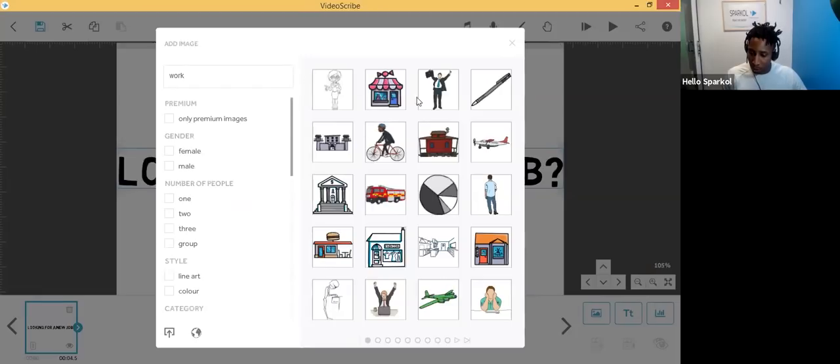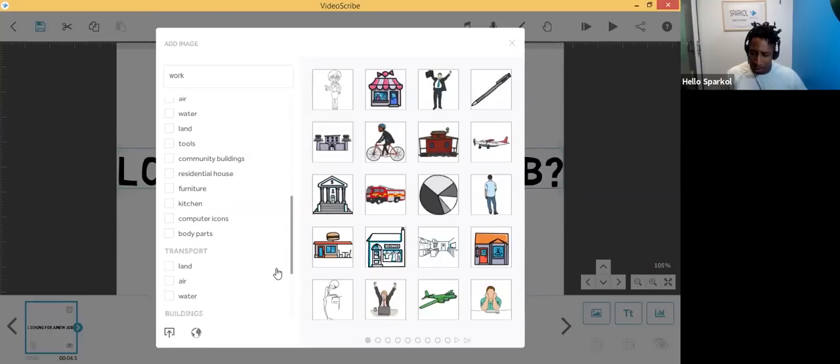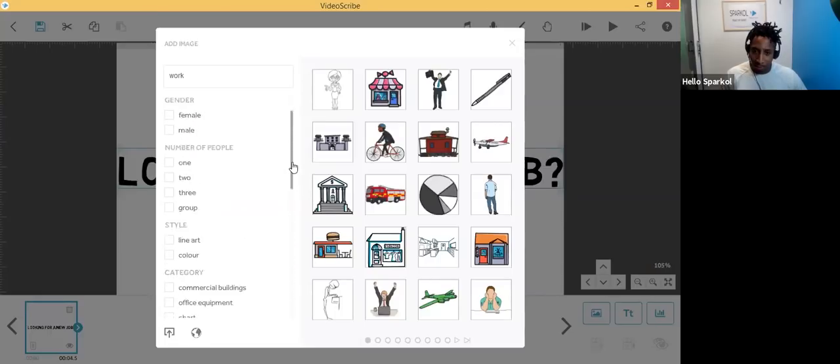Now, seeing the results on the right-hand side, I can narrow down my search using the filter options on the left-hand side. Here, I can choose to filter by gender. I could filter it by the number of people, by style, by category, and many more as I scroll down the list.